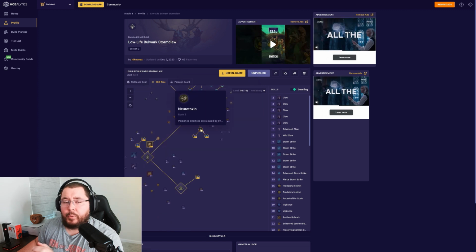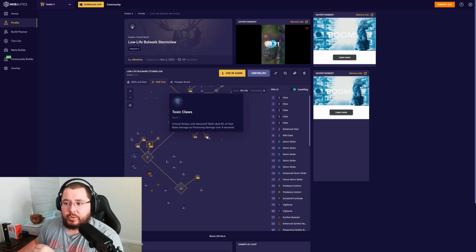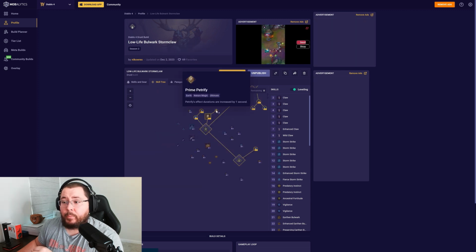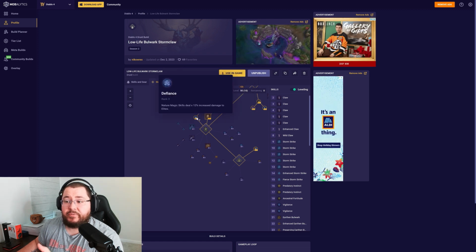Then we're grabbing up 1 point Neurotoxin, 1 point Toxic Claws to poison up the enemies with our critical strikes, and then 3 points Envenom to give us that additional critical strike damage. For our ultimate skill, we're using Petrify, and we're going 1 more point into Prime Petrify to increase the duration. And then we're going 3 points into Defiance for the multiplicative damage bonus towards elites.